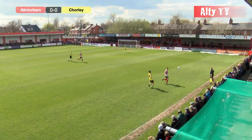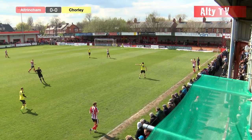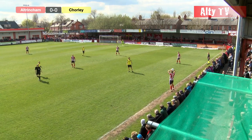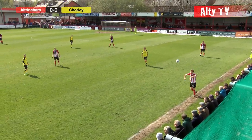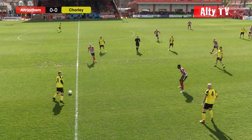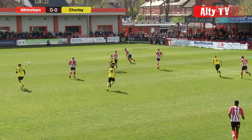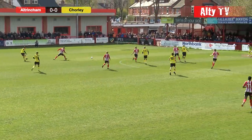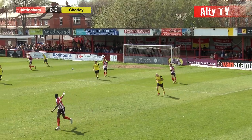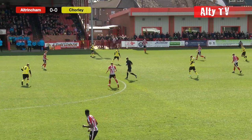Up towards striker Josh Wilson but Tom Hannigan will dive it out of play. Hannigan lets Andy White take the throw-in. The Altrincham fans in very good voice along with the Chorley fans in the away end. Now it's midfield with Chorley number eight Jake Cottrell, towards Marcus Carver, lays it off towards Elliot Newby — the excellent player of course on loan at the Jay Davison Stadium a few years ago when they got relegated in the Conference. He was one of the few bright sparks in that season.